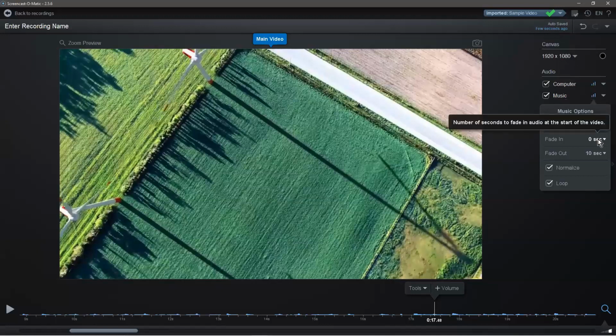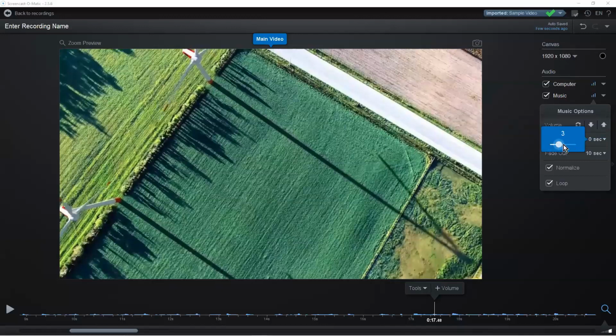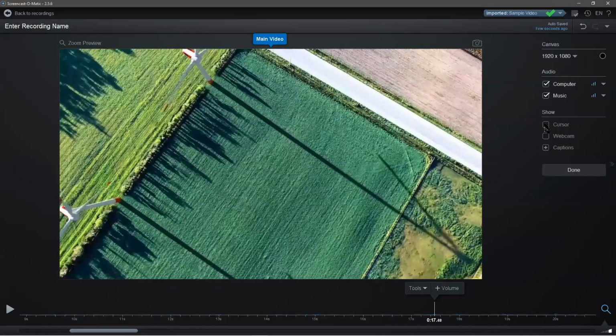If you had an intro video and it had its own music and you didn't want that video music to play on top of your intro music, you could simply slide this so that for the first 10 seconds of the video, the music does not play. You can also do that in the fading out section. You can normalize the sound of the video so there's no high peaks or really low peaks. You can also loop the music. So once the music stops, if it's only 20 seconds, you can have it replay over and over until the video is done. So those are some really cool options.